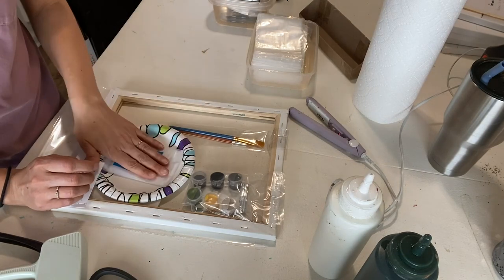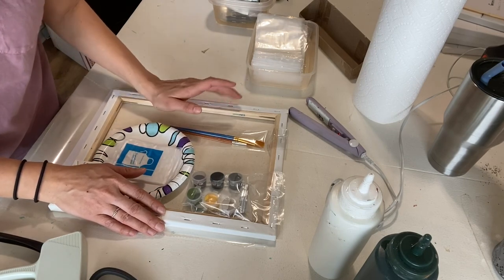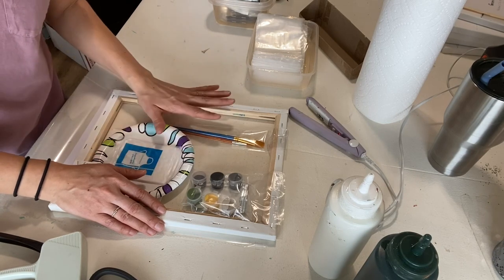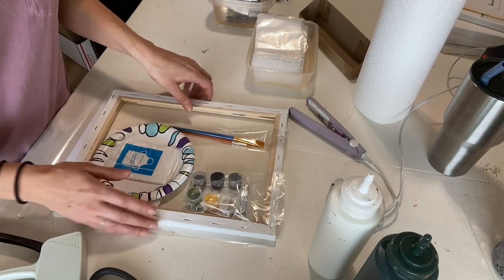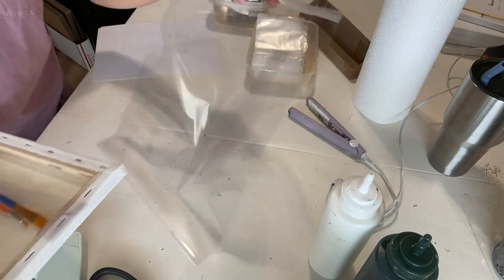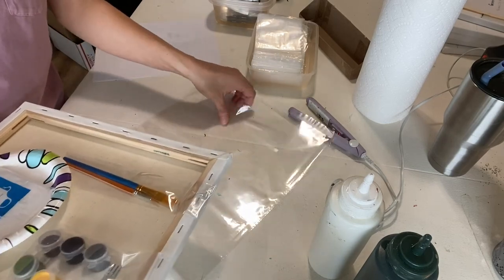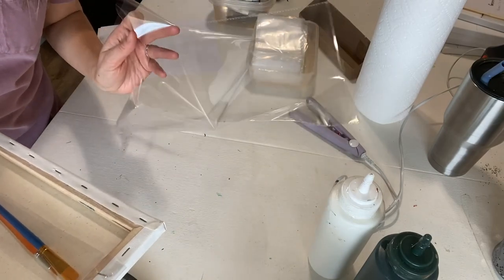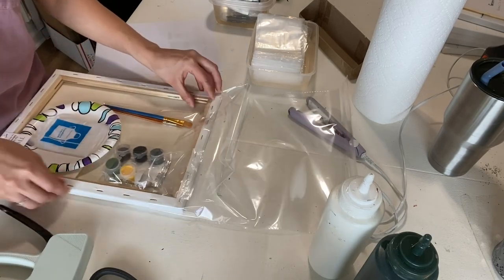I do not provide a cup for water — I tell them in the instructions to fill up their own cup to rinse their brushes. That way the kit stays nice and small. When I first started I did provide cups but they're just too bulky to include. Then I get these little sleeves — this is an 11 by 14 canvas, so I use a 12 by 15 mylar bag from Amazon. Companies normally put shirts in them, but they fit the 11 by 14 canvas perfectly.